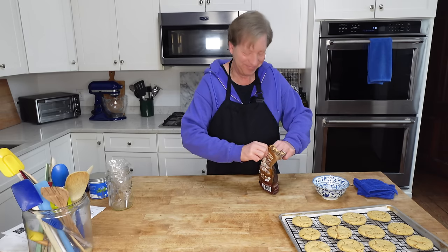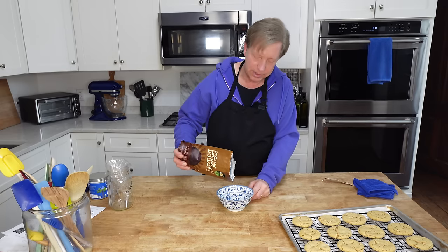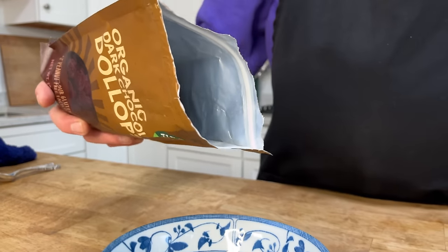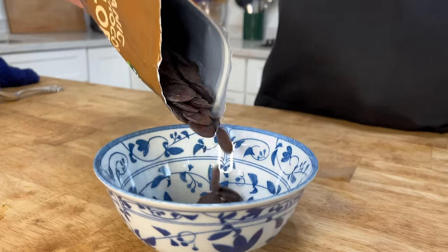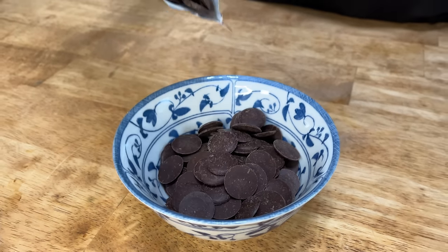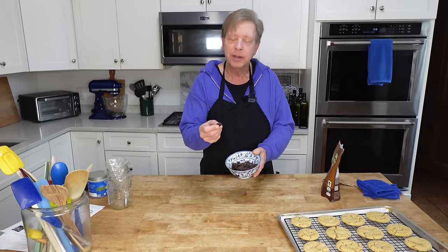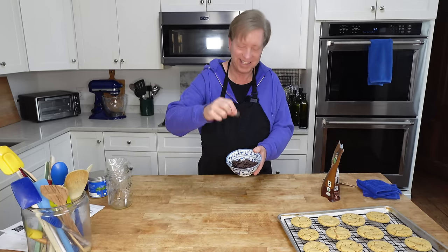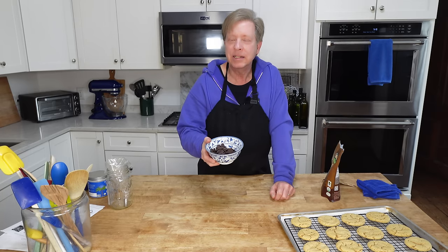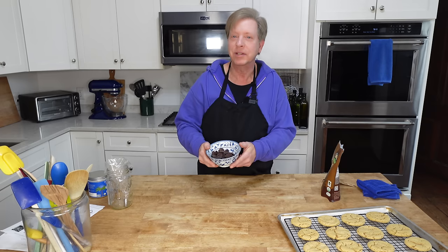All good things. I'm not sure how much chocolate I'm going to need for the cookies, so I'm going to guess here. This is probably more than I need, and I wanted to show you the chocolate looks like little coins. I'm going to melt this in the microwave. It will take about 2 minutes, and every 30 seconds or so, I will give the chocolate a stir with a spatula.